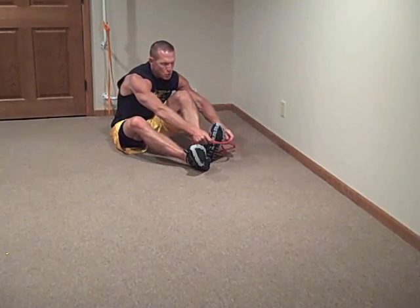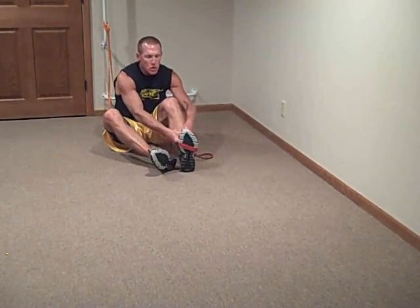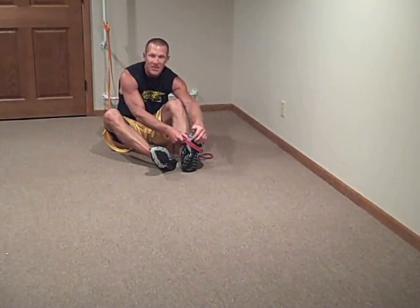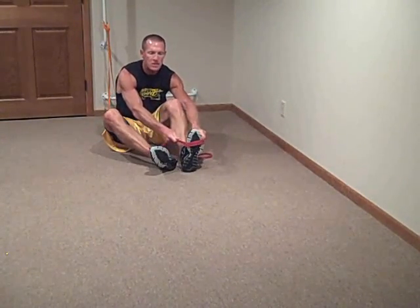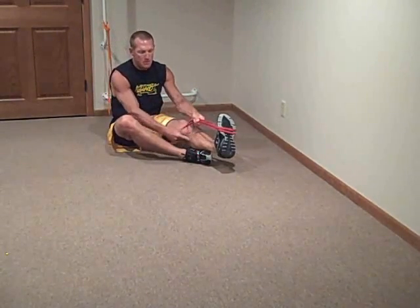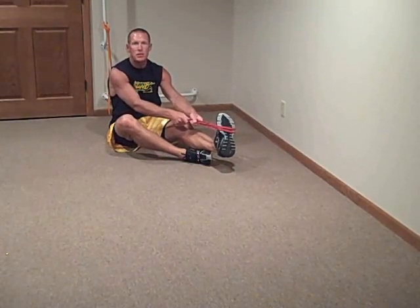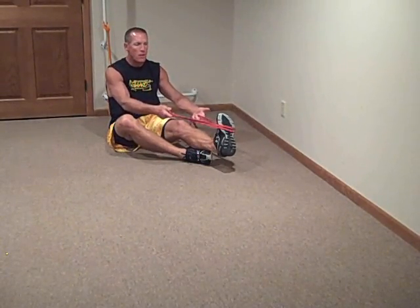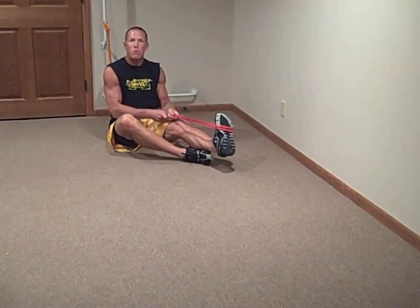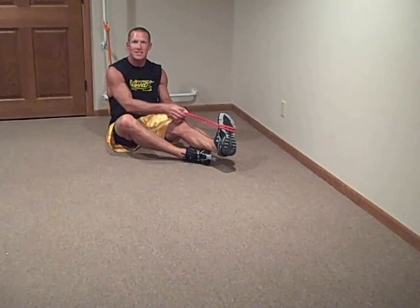However, if you maintain tension on the band at all times and you apply the band directly to the ball of your foot and the little toe, as you see, the band is coming at a little bit of an angle. It's not straight across on my foot. The key also is to make sure the opposite foot gets positioned underneath the calf to make sure the heel is off the ground. Now I'm going to pull back, and once I pull back, the band is going to lock onto my shoe, so it's very difficult for it to slide off.